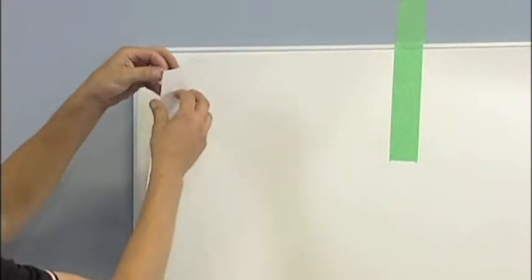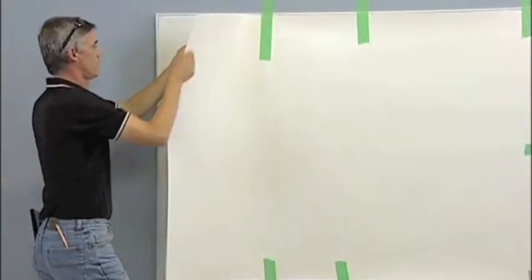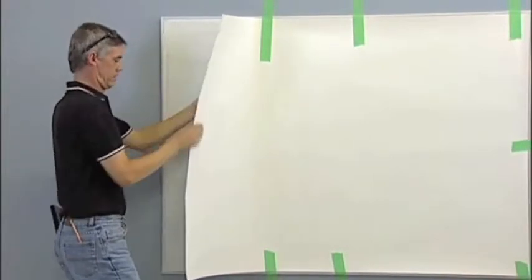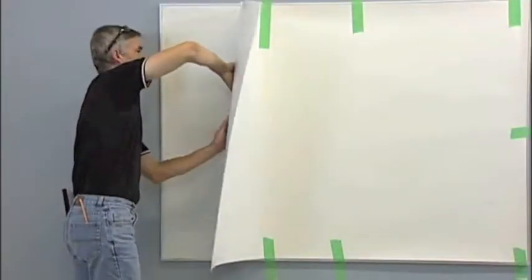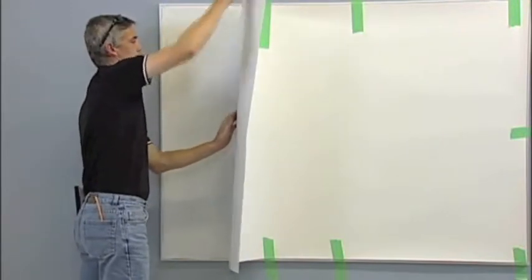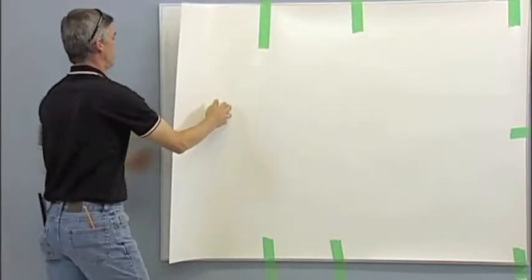Now that the material is firmly held in the correct position, fold back six to eight inches of backing liner to reveal the adhesive. The backer fold will create a safety ridge that will hold the adhesive away from the surface until the squeegee presses it down intentionally.